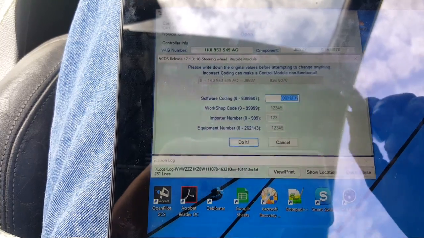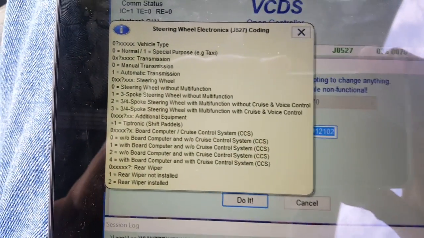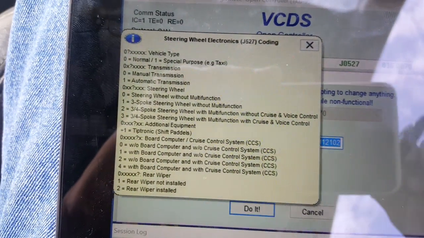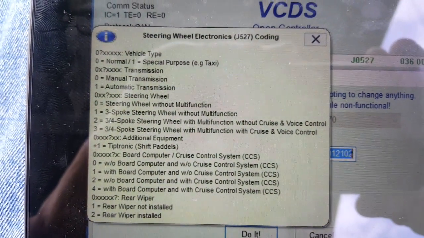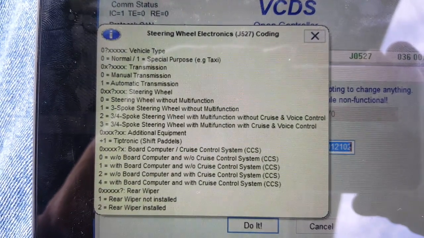Unfortunately, in this case, there is no actual long coding option here for this particular module. So these are the actual label files for my car.